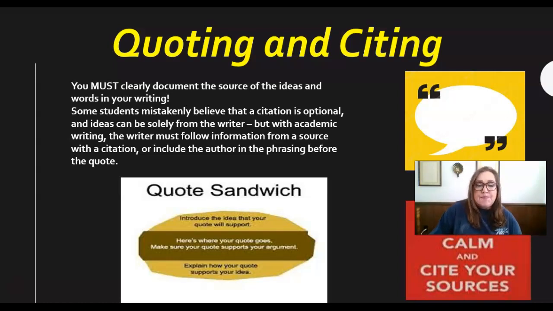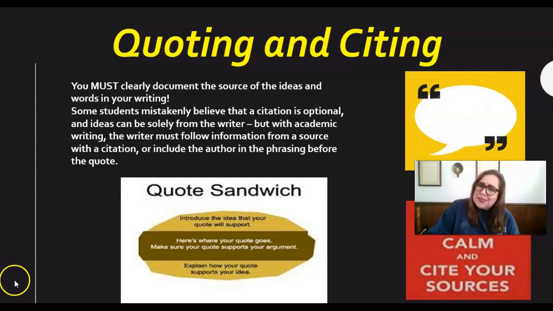So if you use an idea but you don't do a direct quote, you still have to use an in-text citation to show where it originated, and that has to tie to your references sheet. With MLA, we call it a works cited sheet, and in APA, we call it a references sheet. But all of that has to tie in together to show where the information started.